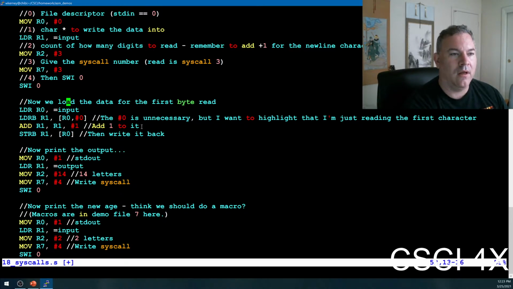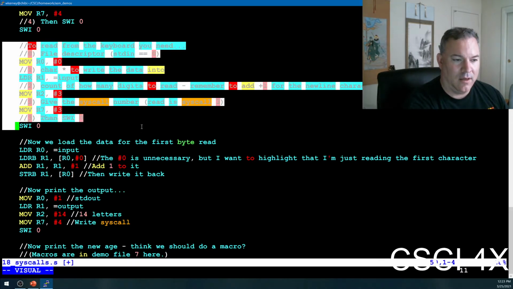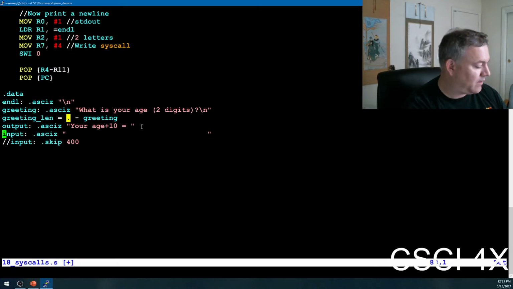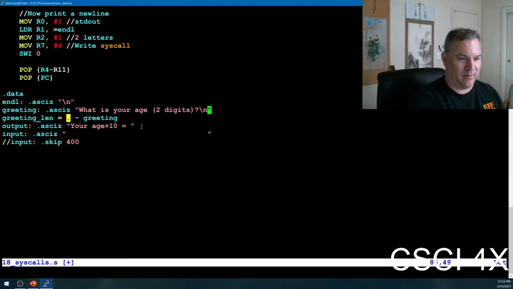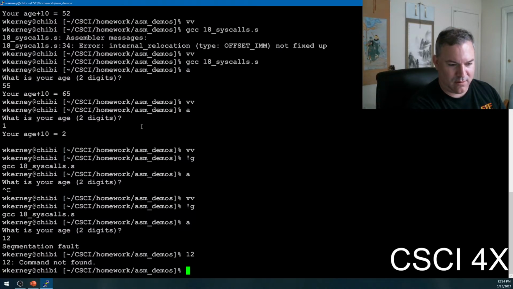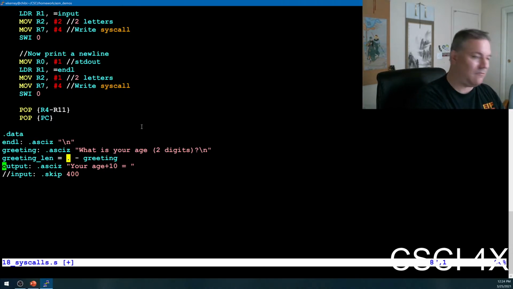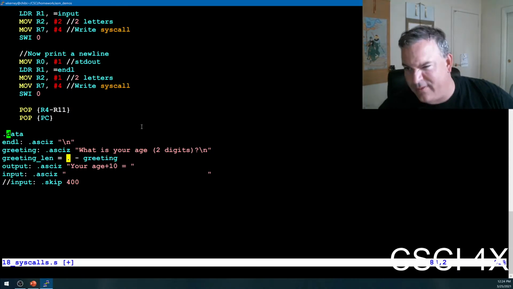Okay, so we are going to read into that chunk of memory that we have. Do you guys understand how this works? In assembly, we're in the data segment. The data segment is just a different chunk of memory. There's nothing really special about it. The data segment is just the place where you make your variables, really.